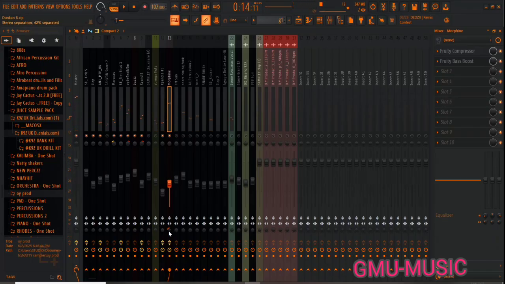Now, if you observe, this knob here is not a pan button. If you observe, this is a pan button. Pan means you move this sound either to the left or to the right. Sometimes you listen to music and you hear some instruments sounding on the left or right. Now, this instrument is working as a bass. It has more of a low frequency, and I want it to be a bass. So we always put the bass in the middle.